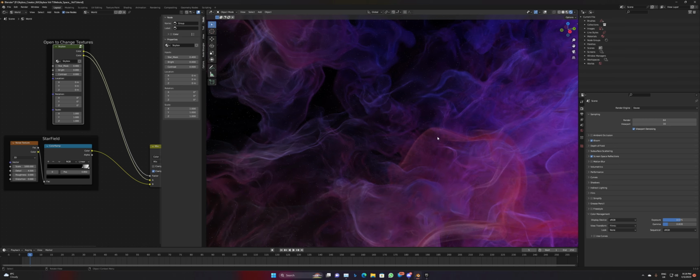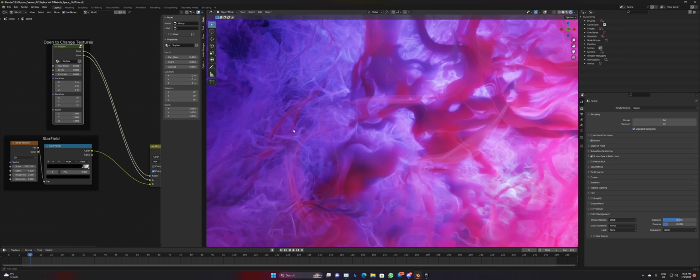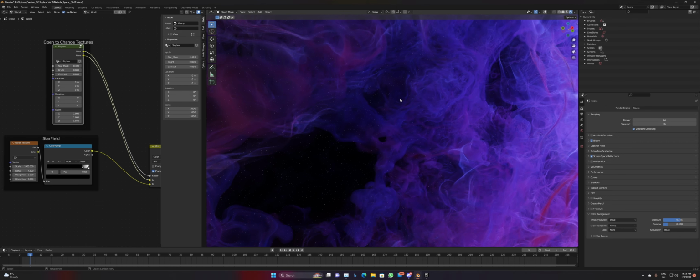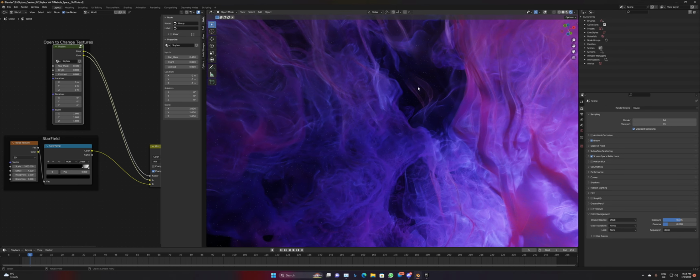Stay tuned, because I will be creating more, and I am looking at publishing the generator of nebulas at some point when I think it's ready for public use. But in the meantime, check my other projects. I do have other nebula generators for Eevee, and I'm working on one for Cycles now.